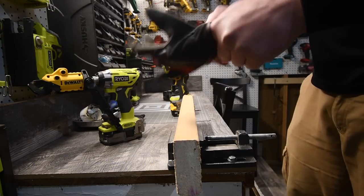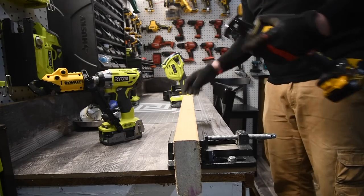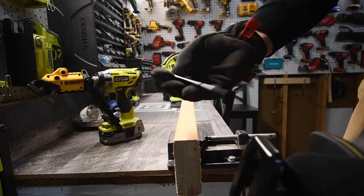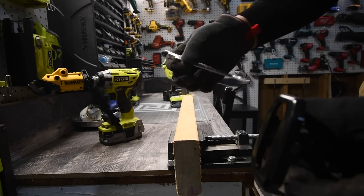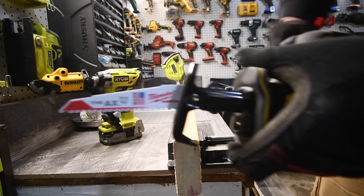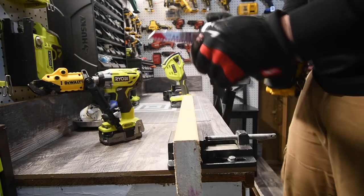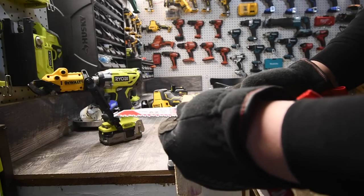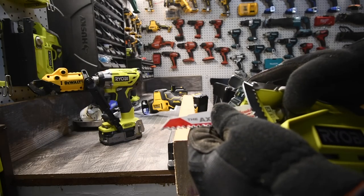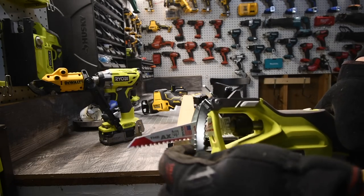All right, remember when you work, wear gloves and safety glasses. Got mine right here. We're going to be using two brand new Milwaukee Ax blades. This is wood and nails, 5 teeth per inch, 6 inches. Quick installation, yep. Pivoting shoe, the Dewalt does have a pivoting shoe. All right, same thing with the Ryobi, quick installation, just like that. Oh yeah, I forgot, on the Ryobi you just push in. No pivoting shoe because you have the guard right here.